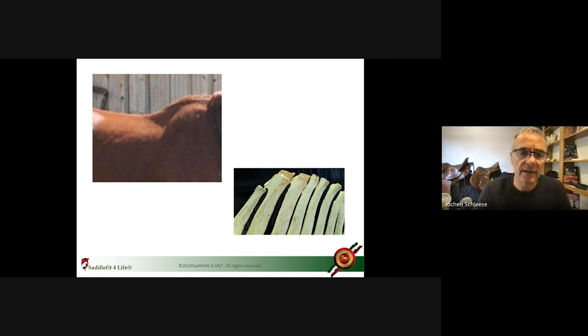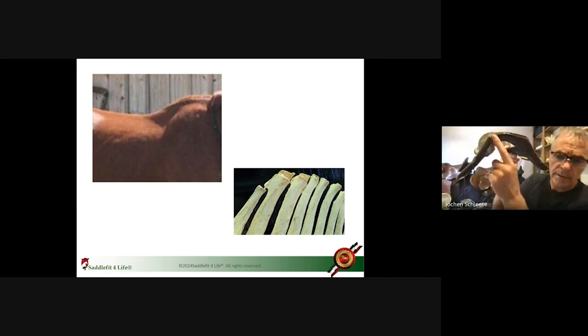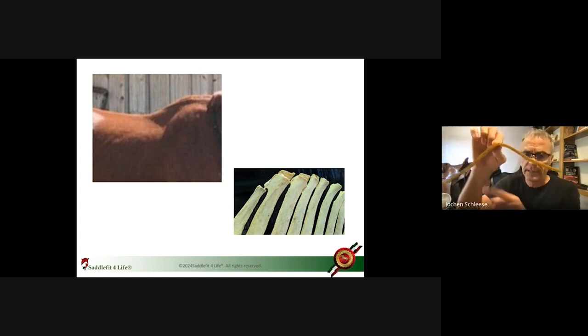So it has a very narrow gullet and it clamps on this, and where the tree parts really flare away, it looks like this here. You see an English saddle, for example, and you see how this comes in and then goes out. And that metal part, you see, that's when you girth it up, you put a lot of force in it, or you have it this way. See how narrow it is here, and it really flares out?